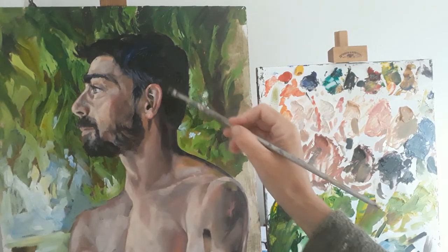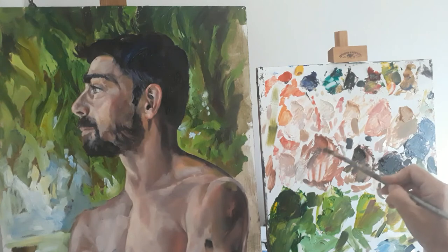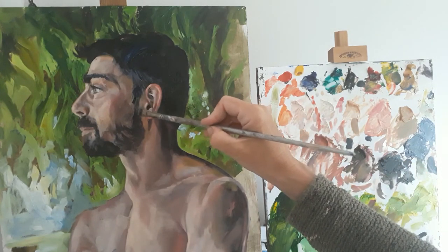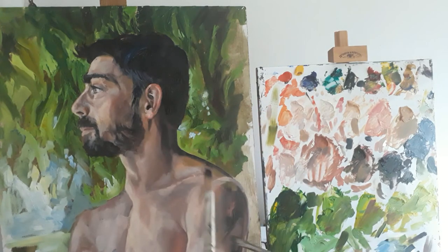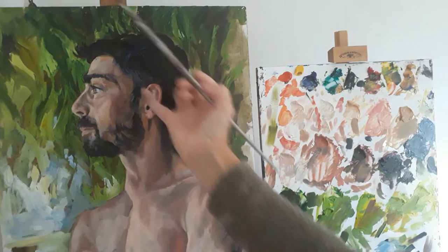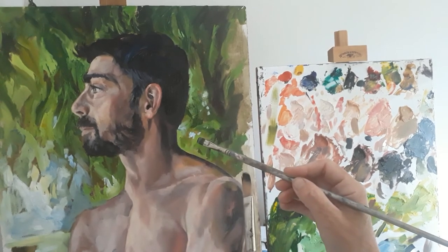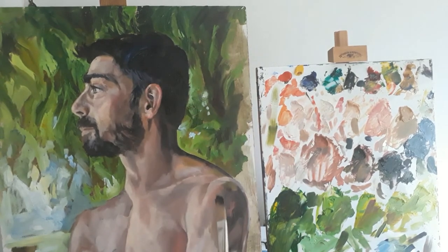And then you do get a little bit of a darker area down here, however, there is a hint of a brown in there, a hint of flesh. I'm still not sure about the height of this, whether it should be higher up, but that's something I'll have to reassess. It is quite pale down the side of where the hair is, so I will be working on that as well.